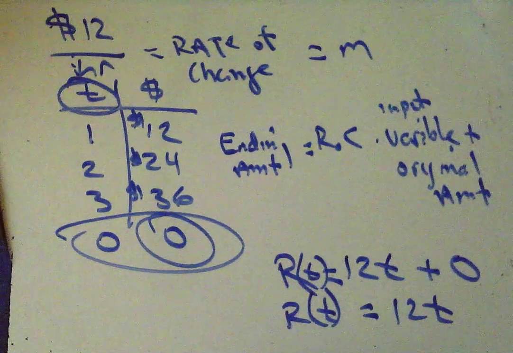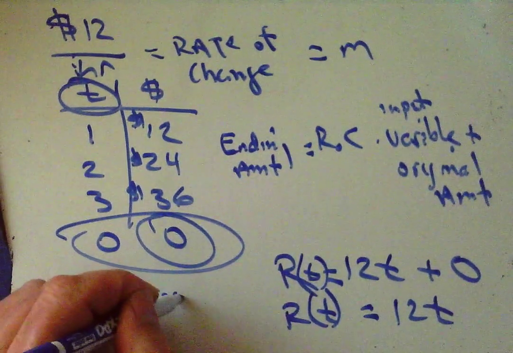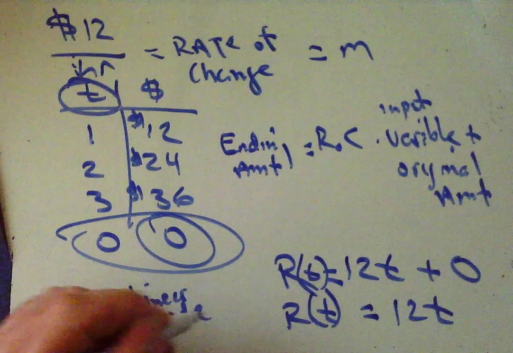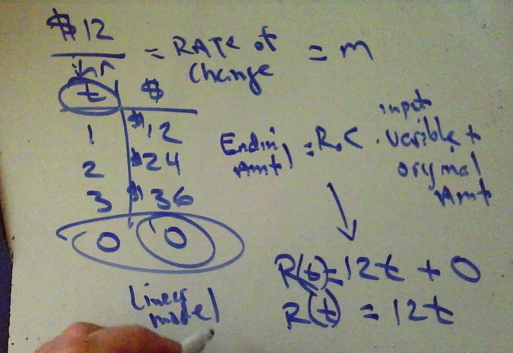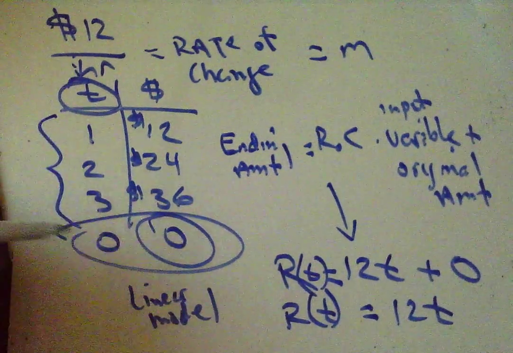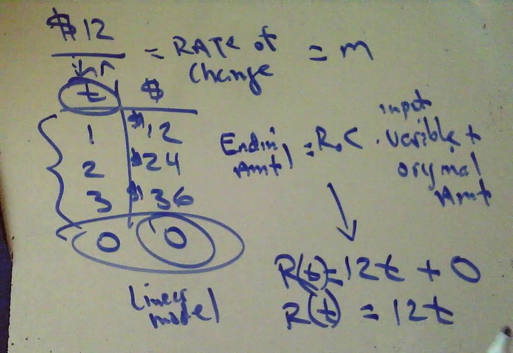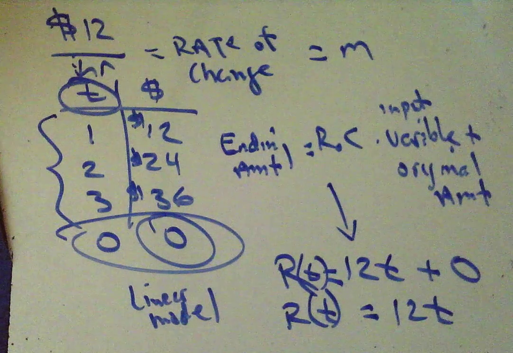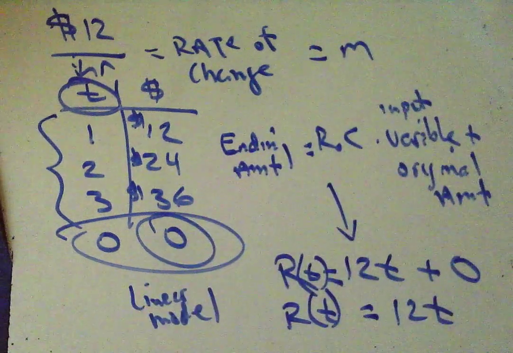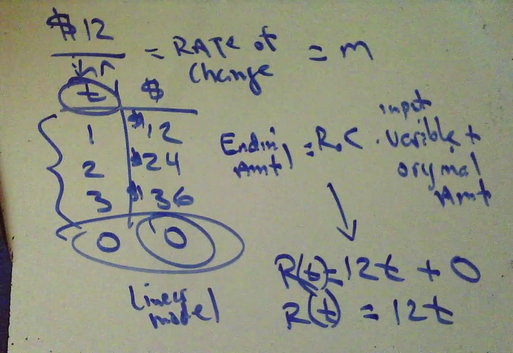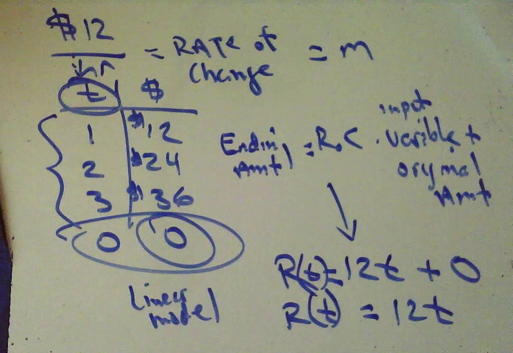Okay, so let's use this linear model. This is a linear model. I know it's linear because it has a constant slope. And it's a model because it represents this situation where I'm working for a number of hours, and I can plug in that number of hours and get out how much money I've made. Okay, so now that we've built the linear model, which is often the first thing they ask us to do in these word problems, I now need to use the linear model.